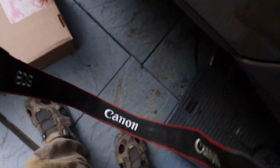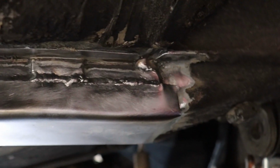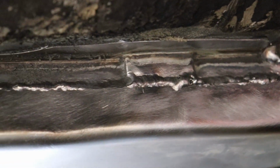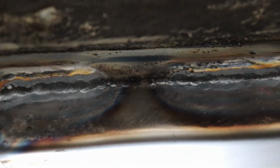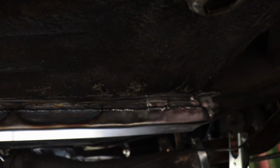So this is where we're at. We have a good amount done. I've got a bead that's run right across the top edge, just this top edge right here, and don't worry about that. I'm gonna fix that. But she's fitting pretty good.